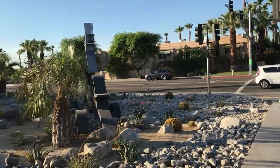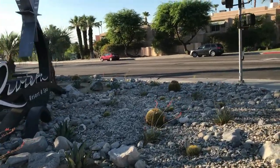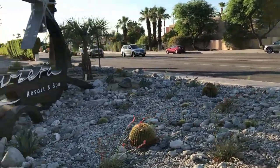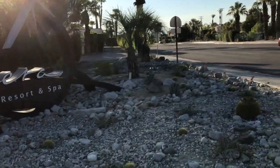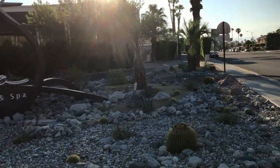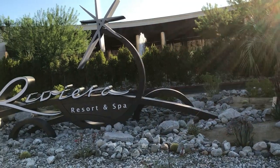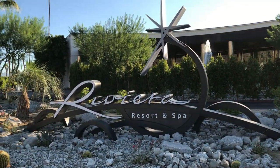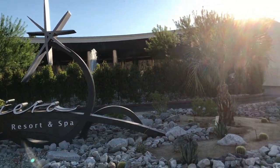Now I'm going to walk around to the front of the hotel so you can see what it looks like today. It's quite different than the way it looked back in 1952 or 1963 when the movie was made. It's located right here on the corner of Vistachino and Indian Canyon. They've done a real nice job of remodeling it, and behind the shrubbery and bushes and trees you can still make out the shape of the building entrance.